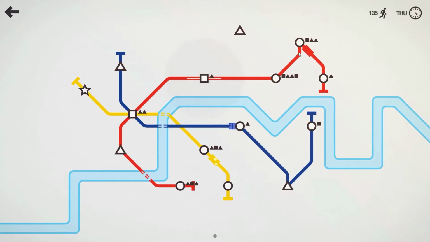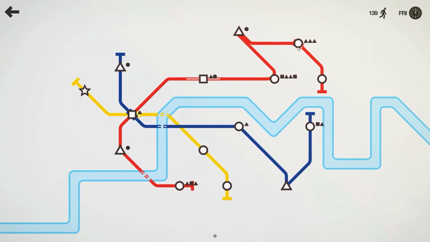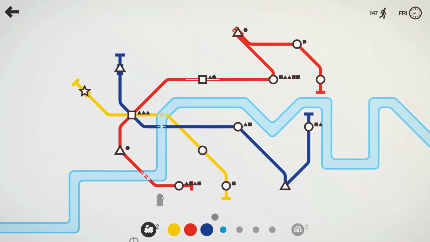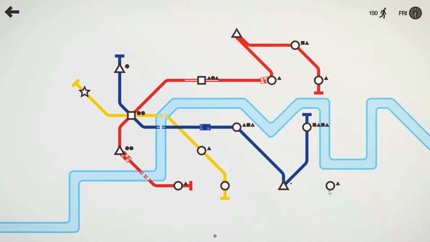Ah, now we get a different one. Red is, yeah, I'm going to put additional cash on red. Another circle? You're killing me.